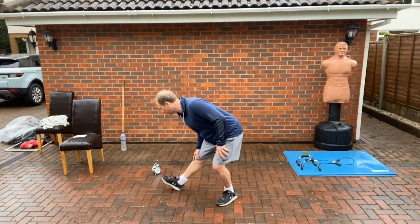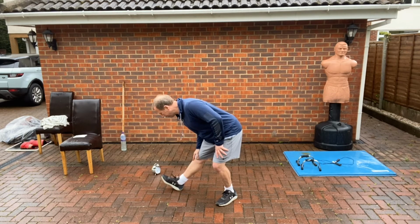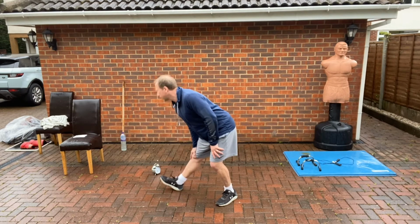Okay, so 30 seconds on the single hamstring stretch. End of block two coming up. Just breathing. Stretching the hamstrings. Then we've got another version of squats coming up in a second. Hold that position there. Last 10 seconds. Keep nice and upright with your back. So your back's nice and long. Push your bottom back while you bend forward. Last few seconds. Good, and relax.